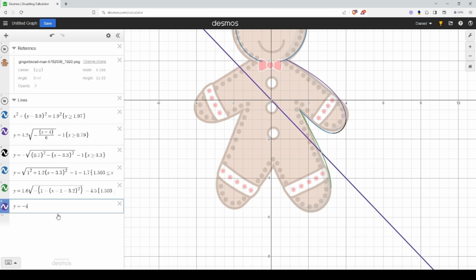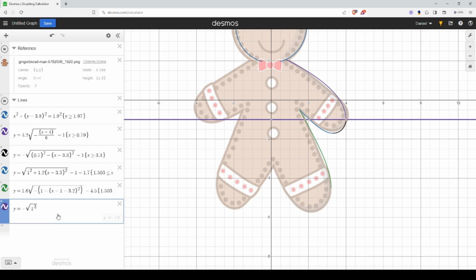So this ellipse will be y is minus square root of, let's go, radius squared minus x squared. And this looks like it fits well.